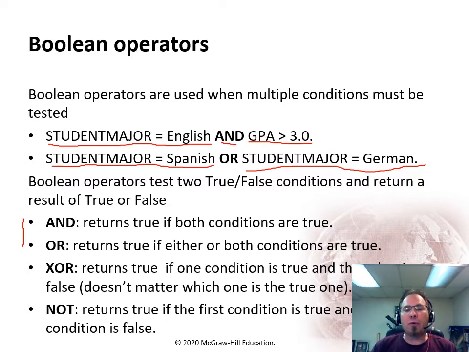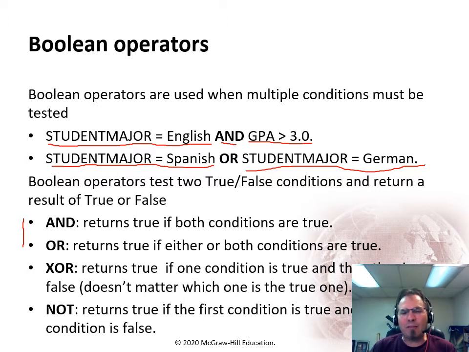Now you'll also notice you're evaluating within the same table. Let's say I have 50 different majors in this table and I want those two. In English we would say, give me the Spanish majors and German majors. Well, it doesn't work that way in SQL. In SQL, if you were to write that, you'd get back nothing, because somebody can't be Spanish and German. They can be one or the other.